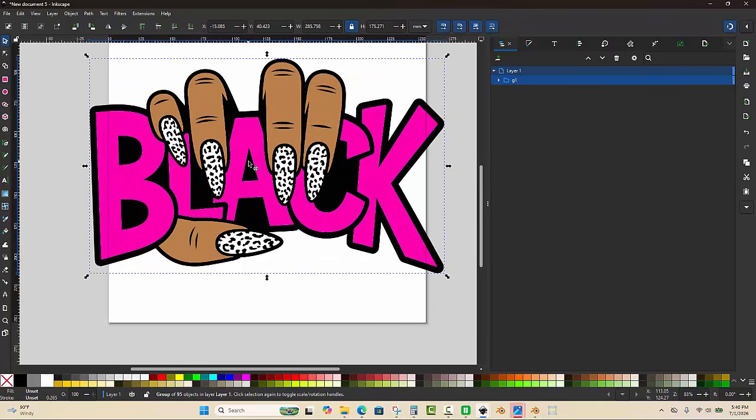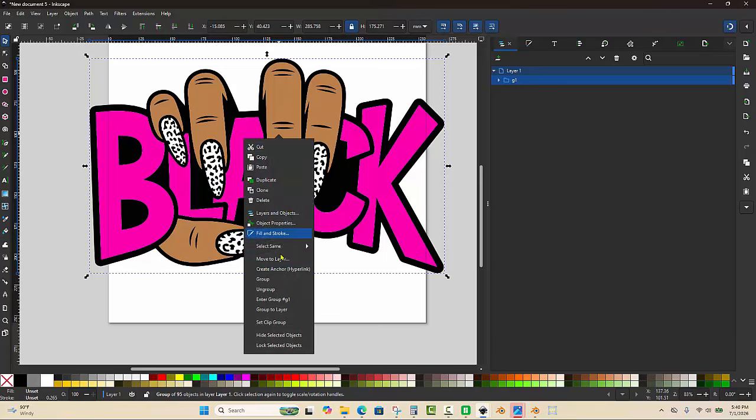So here is the image in question. What we want to do is take the cheetah nails here and make those just solid. Maybe we want to put on a different pattern. Maybe we don't want to put on a pattern at all. How would we go about achieving this? Well, it's relatively straightforward, but not in a way that you would probably think initially.